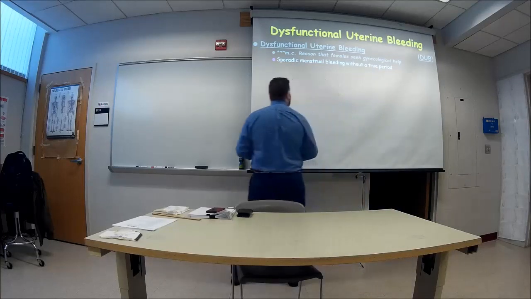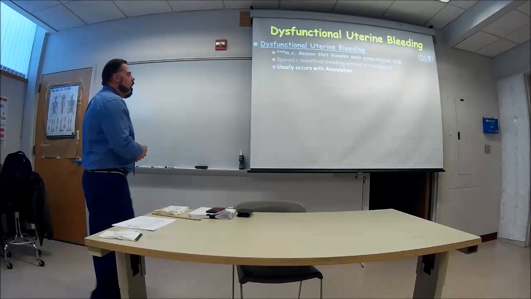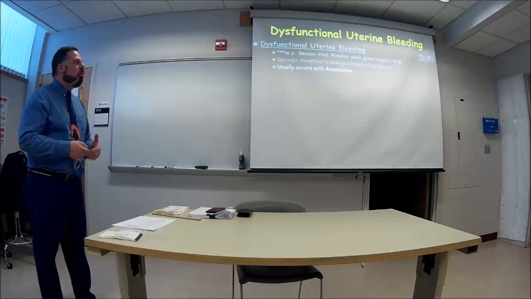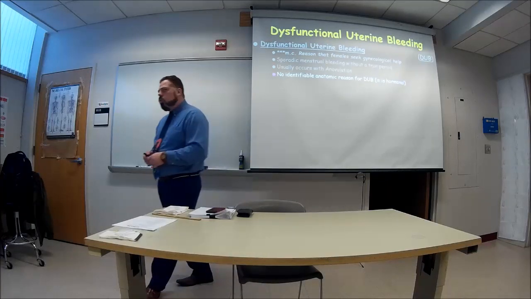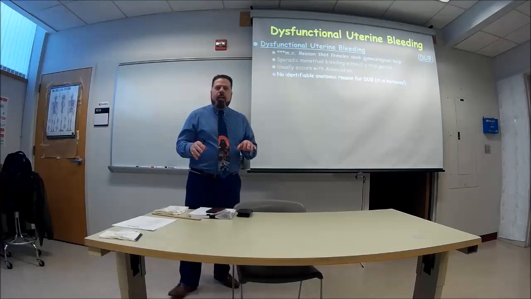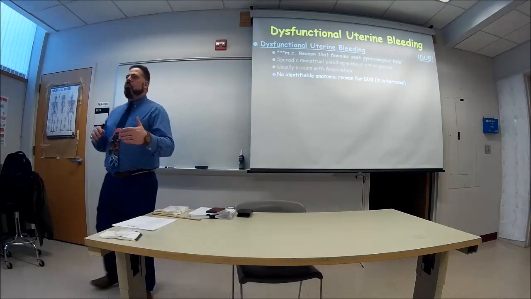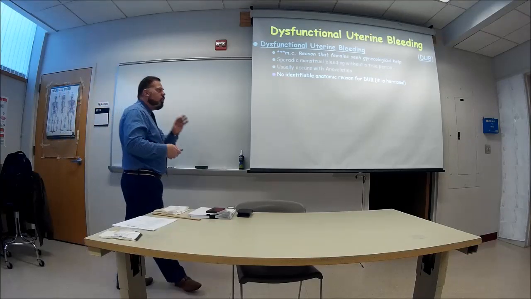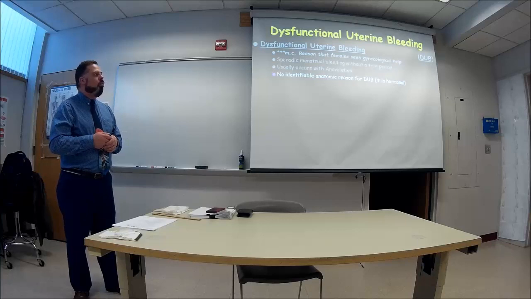Something's not right there. So we have the sporadic menstrual bleeding without a true period. So they want to be put on some kind of routine, okay? It usually occurs with anovulation. In other words, the egg doesn't ovulate, doesn't pop out of the ovary with something like this. There's no identifiable anatomical reason for this. It is hormonal. So usually with something like this, we need to rule out everything else. That the uterus is fine, the ovaries are fine, that there's no infection, that there's no sexually transmitted disease. Once we've ruled out all the organic stuff, now we can say it's hormonal. And if it's hormonal, we put it in a category of DUB.